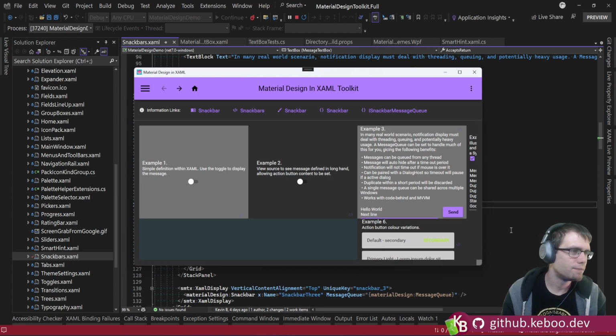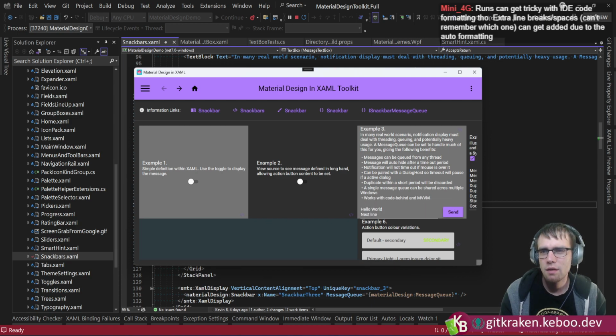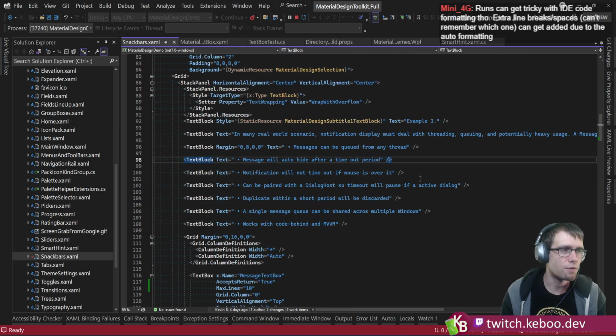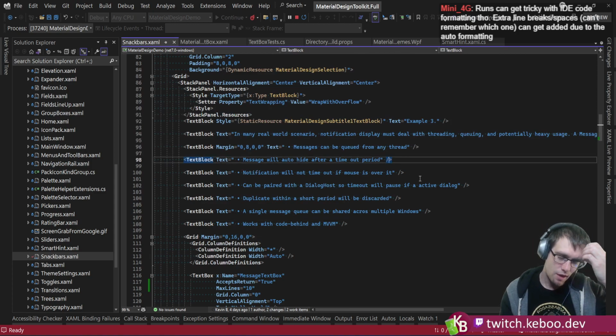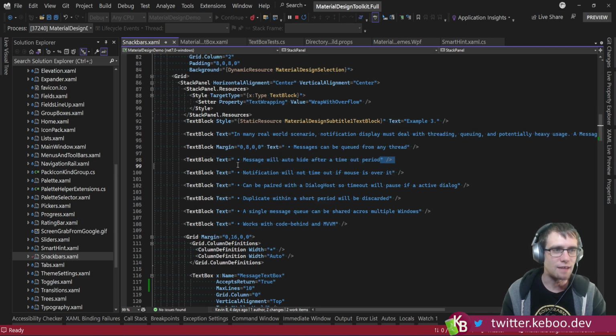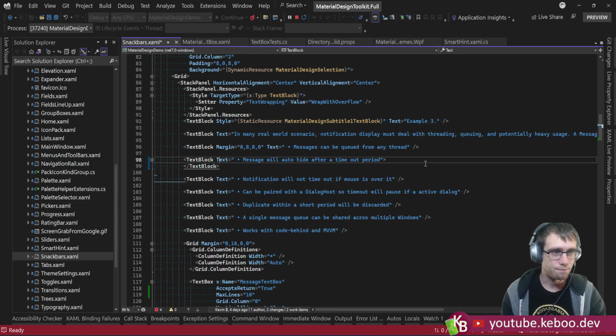Next line. Oh, runs can get tricky with IDE code formatting though. Extra line breaks and spaces, can't remember which one, can get added due to auto formatting. That is fair. So depending on how you go through and add them, that is an excellent point. Generally when I'm doing text-based stuff, I prefer to keep everything inside of an attribute to avoid that problem, because I think this is the case that you're probably hitting.